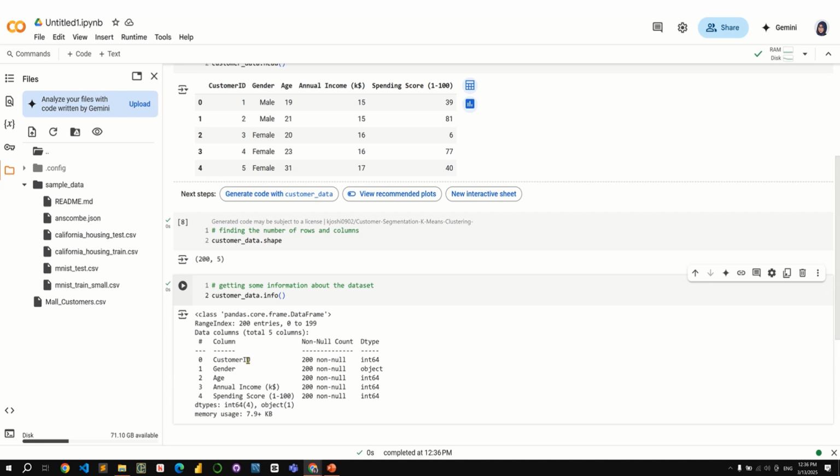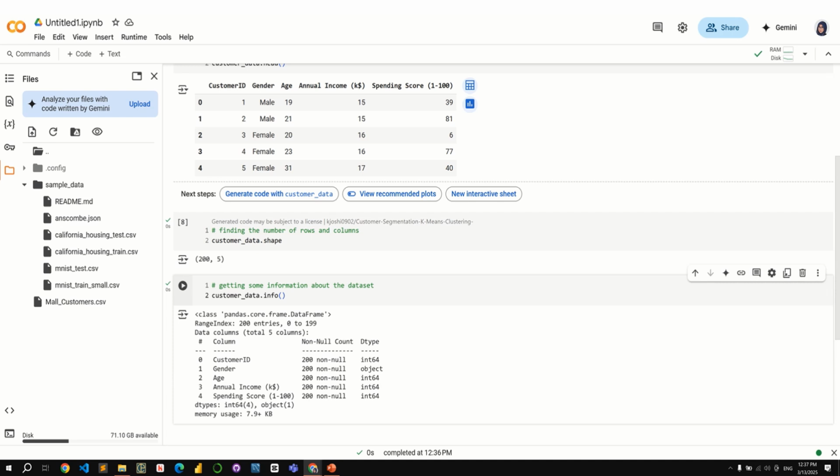We know that customer ID is an integer, which is numerical. Gender is an object. Great, so we know that this is a categorical column that we can later convert to binary, like male is 1, female is 0, for example. And age is an integer, perfect. Annual income and spending score are also integers. That's great. So we know more about this data set.